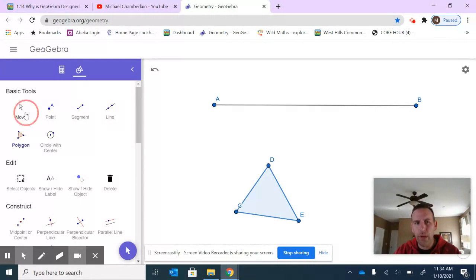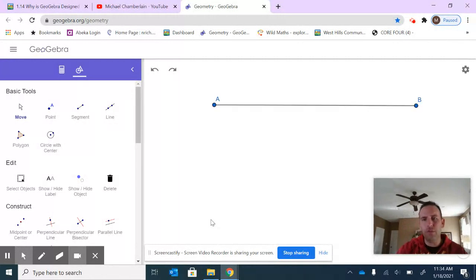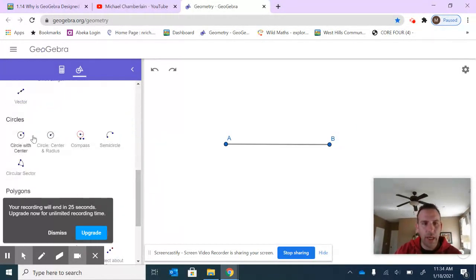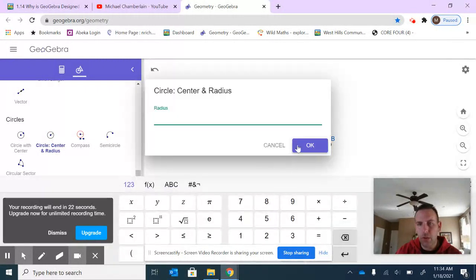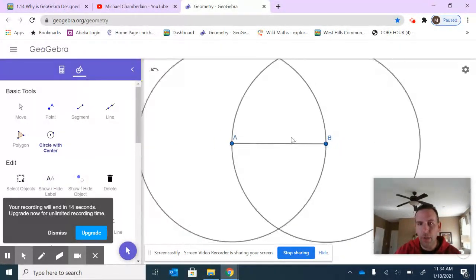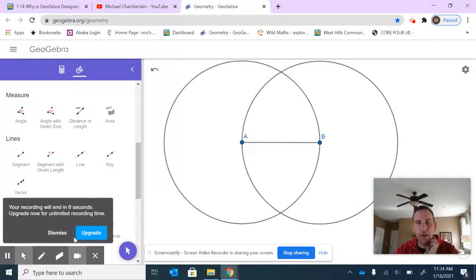And when you draw a triangle in that way, what's cool about it is that it's dynamic. Look, you can turn this triangle into looking like any kind of weird triangle you want. And that's kind of fun and cool. Oops, I went too far. But if you were to design or construct it so that it's always an equilateral, that would be different. The way you can do that is to use the circle with center and radius tool. I chose the wrong one. Circle with center, and you choose that. You would construct a third point that you can get with the intersection feature up there, and you can create that equilateral triangle, and it will always stay fixed. Let me examine that in a future video.